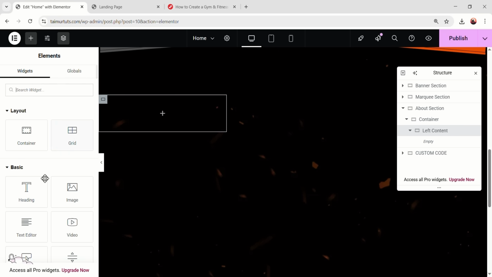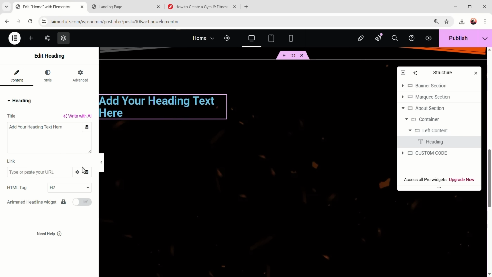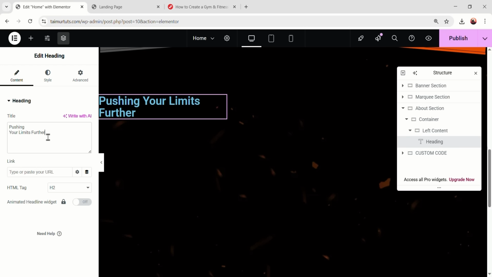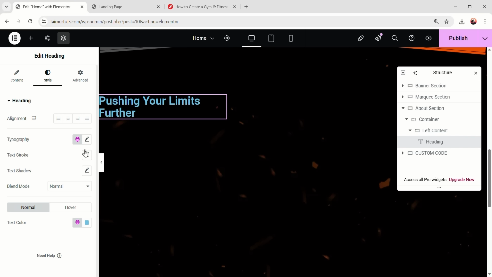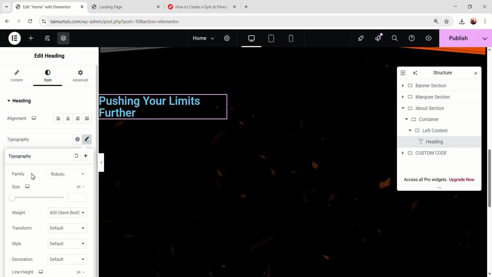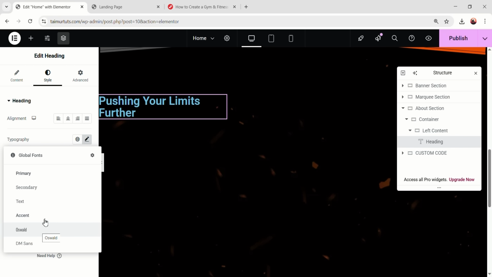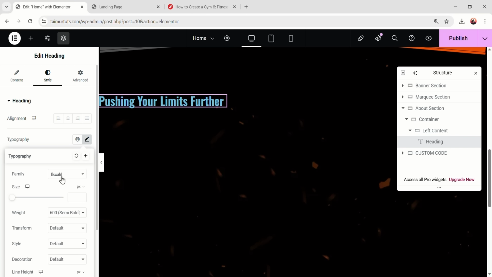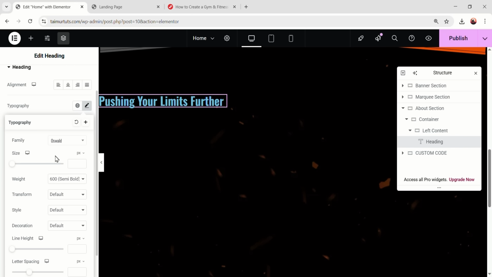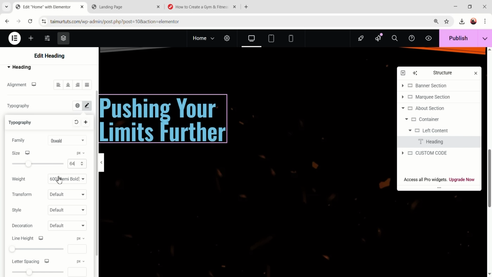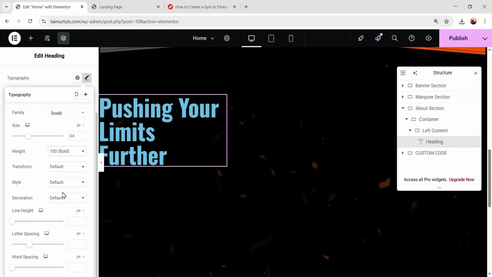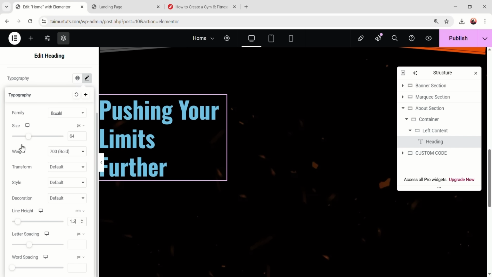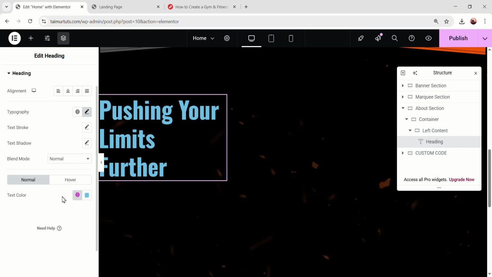So first I'm going to add a heading widget and change the text. After, go to the style, and on the typography now, instead of selecting the font family manually, we can just click on this earth icon and choose Oswald, and you can see the Oswald is already selected here. It saves time. Now we just have to make the size 64, font weight 700, bold, make the line height, select the EM and 1.2. Close it. And let's make the text color fully white.